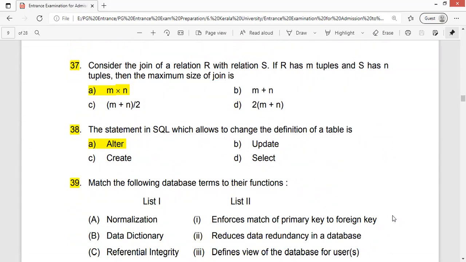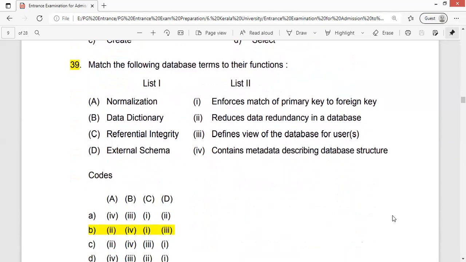Consider the join of the relation R with the relation S. If R has m tuples and S has n tuples, then the maximum size of the join is, option A is right, m times n. Question number 38. The statement in SQL which allows changing the definition of a table is ALTER. Alter is used to change the definition of a table.